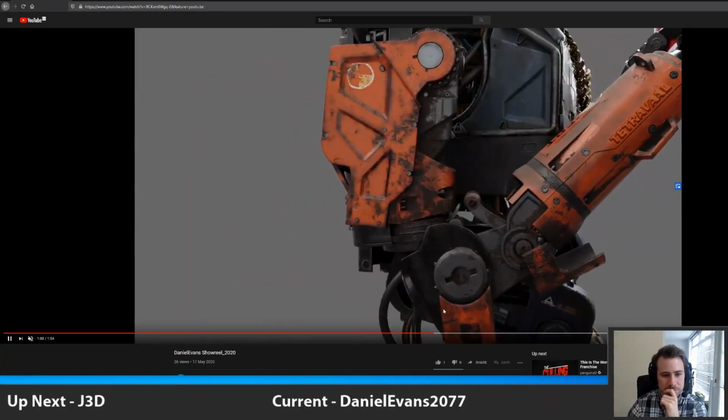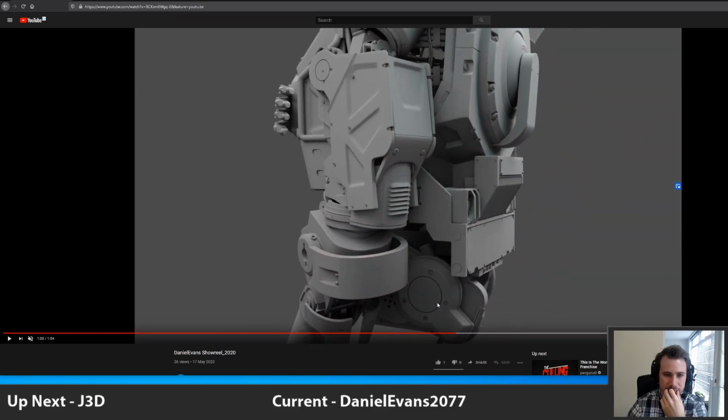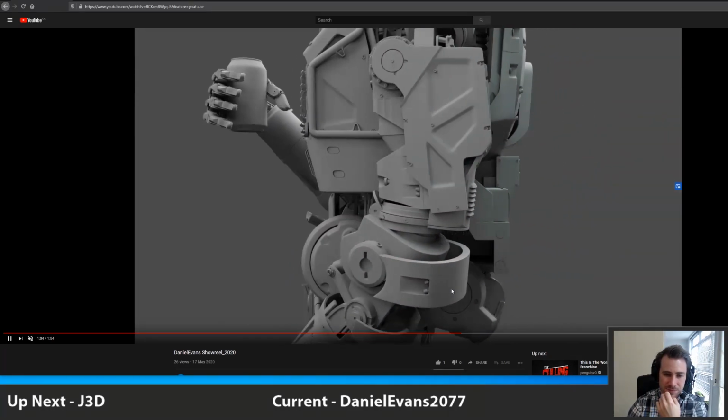Yeah. So there is actually a nice, better lit one. I like how you got damaged. That's cool. I like that. The subtle edge warping like this is pretty cool. Yeah, definitely, that makes a big difference.